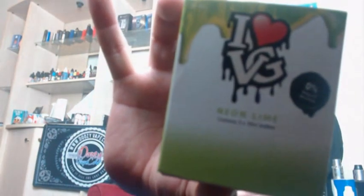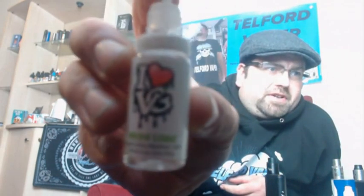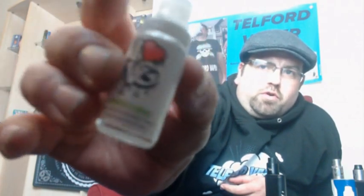So the first one I'm going to be doing is, magic hand time, there we are, Neon Lime. So the description for this one is lemon and lime served over crushed ice. I've got this one on my Troll 25mm RDA, and I've got it on my Maxo Zenith, and I'm running it at 4.5 volts. So, let's have a whiffy. That's what the bottles themselves look like. Magic hand time. There we go. Again, all the warnings on the bottles. Child safety caps. Let's have a whiff.